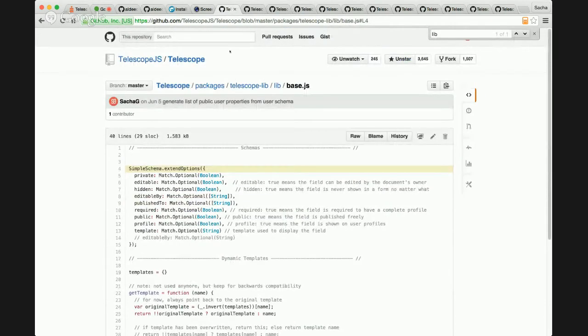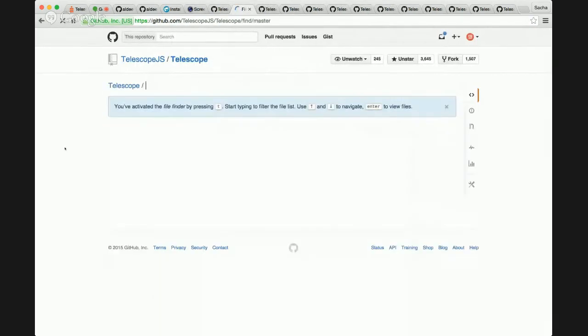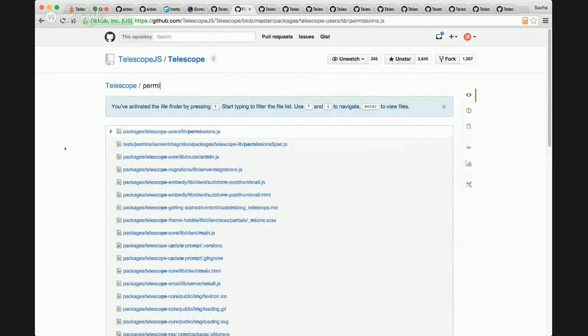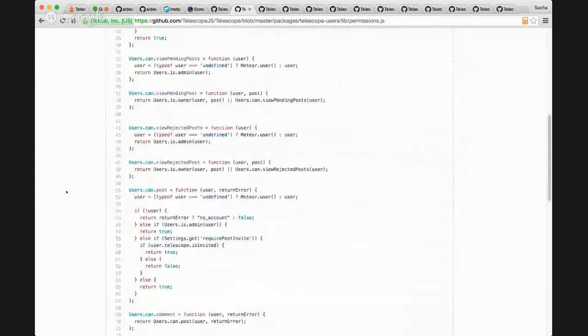And again, here you have usersCanSubmitField on a user and a field, which maybe I can show you this one. Okay, submitField. So you have it right here.